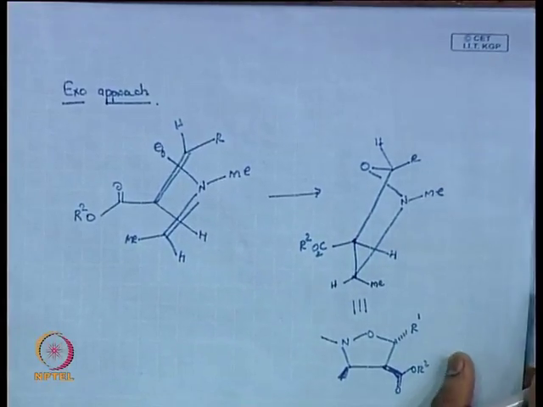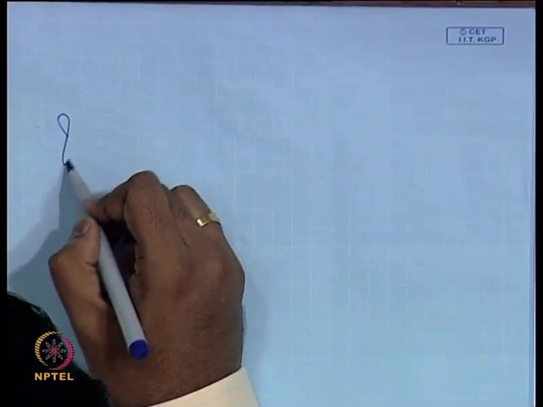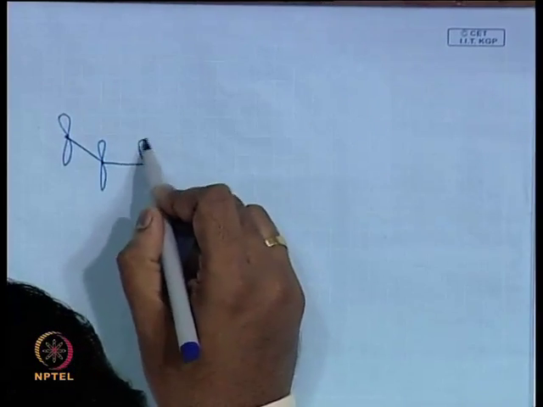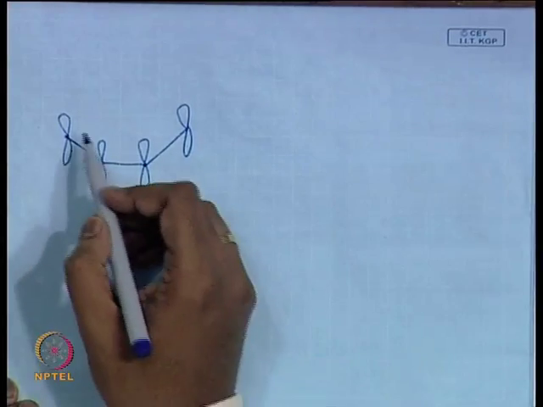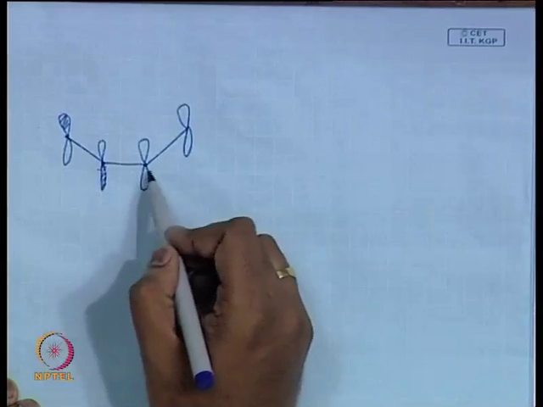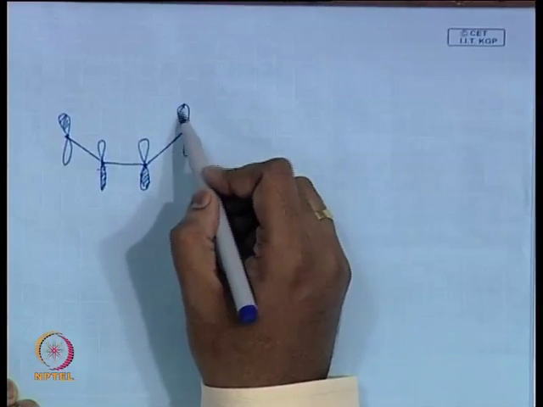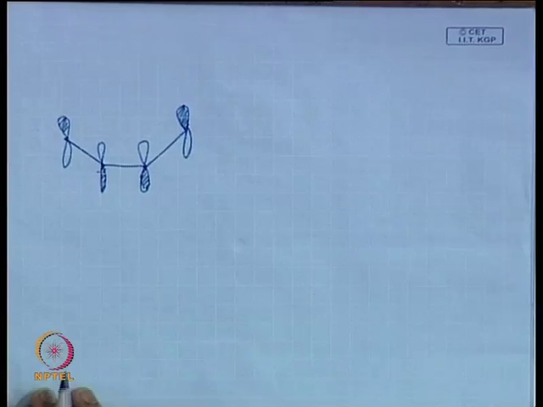Now, what we will see is why this endo rule is not applicable, it is not applied very well in this. To understand that part, we will think of Diels-Alder reactions parallelly and we will see why it is not. For example, if I want to do a Diels-Alder reaction, we have a diene and you have your dienophile, right. Same way we think about in our 1,3 dipolar system. So, for example, I have a system like this, just to correlate with your Diels-Alder. Right, I can have a system like this.